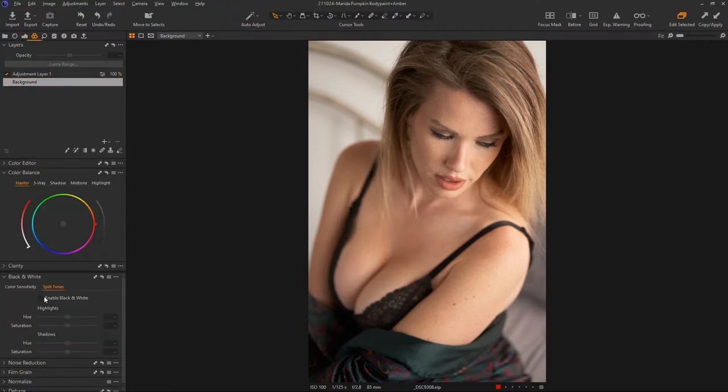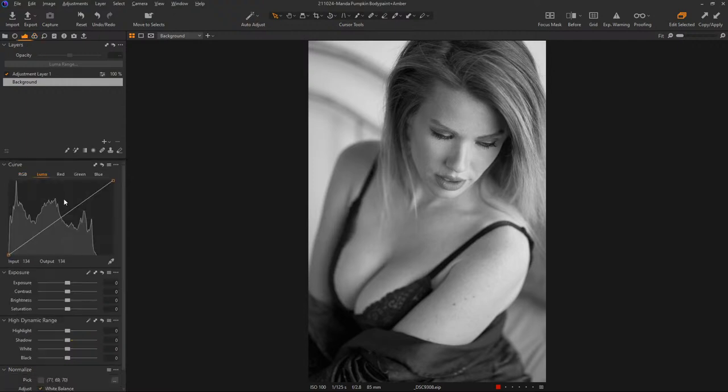So we'll go into here, we're going to enable black and white, for example, and then we say, okay, what else do we want to do with this? Well, okay, now let's just start playing with it. But again, this was corrections for this image only, which was to bring that exposure down a little bit. Now, all of our style is everything that goes on the background layer. So it helps you organize your thoughts. So again, let's kind of do the same thing we did before, although we'll just do it this way. So create something we like here.